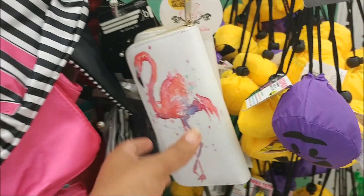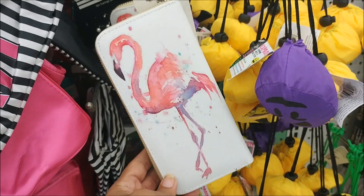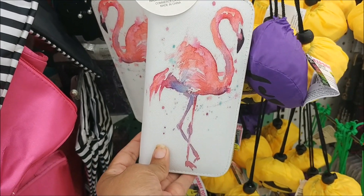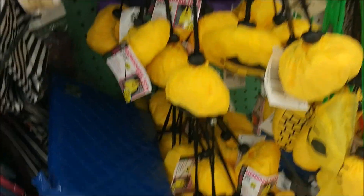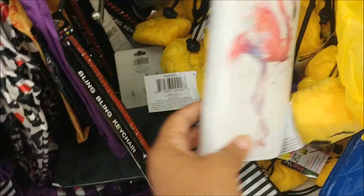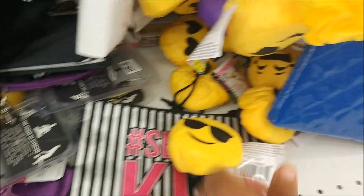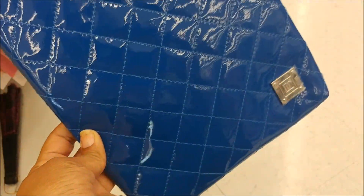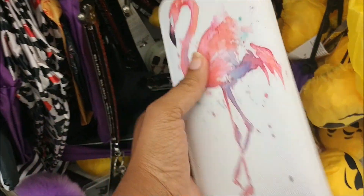Oh look — is it my YouTube sister? Lauren Wesley showed these, and I thought they were so cute. Look at this wallet — oh my goodness, it's $1.99, I might have to get one. I think she found some different patterns, but this is all I see here. Really, really cute. And what is this? Some kind of big bag — really cute. I think I'm going to get one of these.